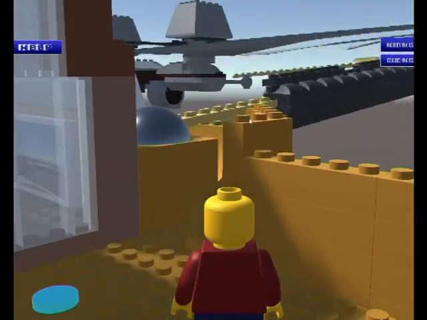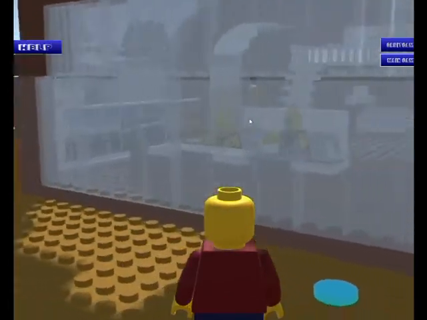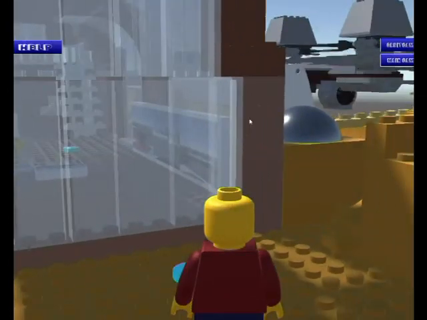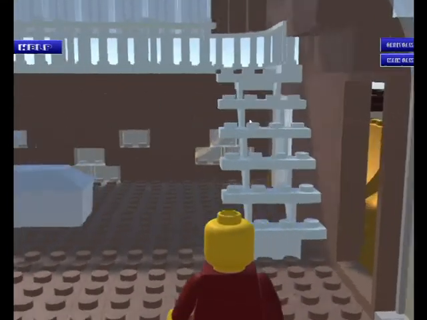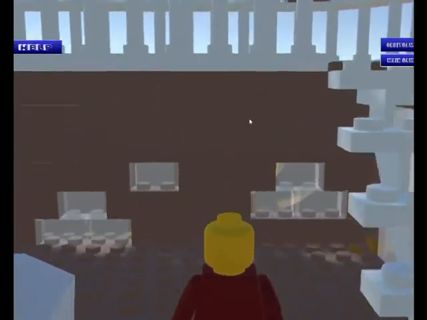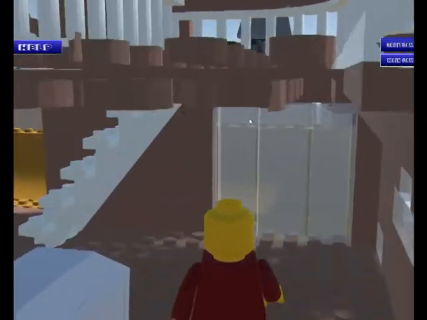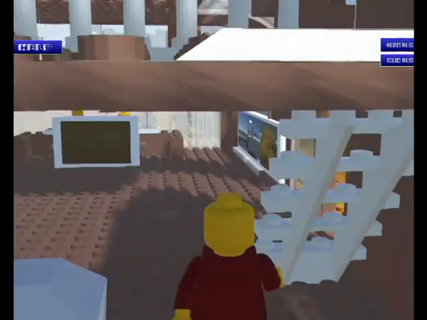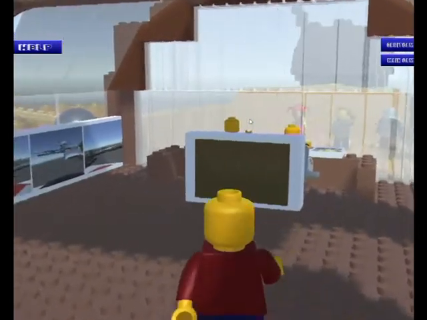Now we are exploring the airship, looking at the different components, especially the wings and propellers at the back that are working. Right now we are moving inside the airship, inside the room, and again even here the collision has been set, so it is not possible to pass through the walls.